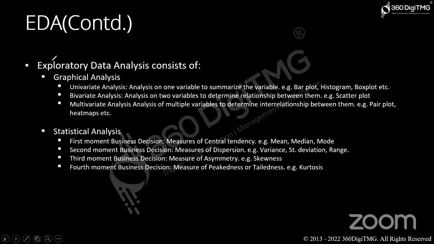Another thing is, when we talk about exploratory data analysis, it consists of two types of analysis. One is your statistical analysis and one is your graphical analysis. Not only do we perform some statistical analysis on our data set, whatever inferences we get, we try to visualize them as well.